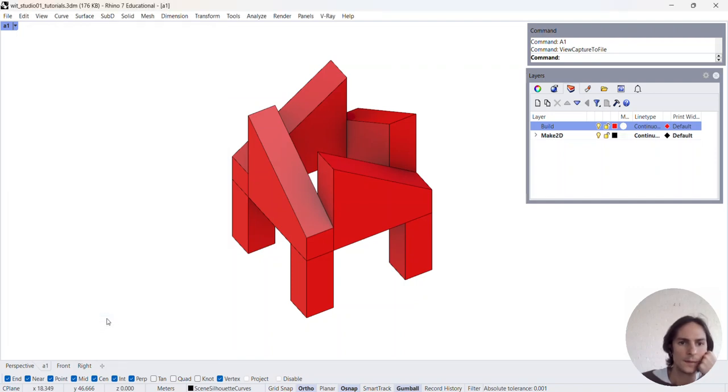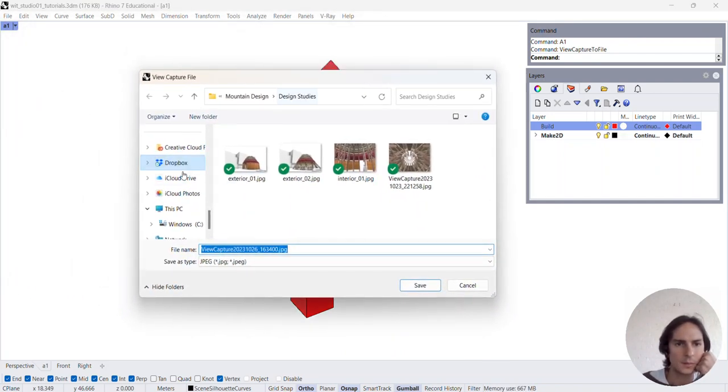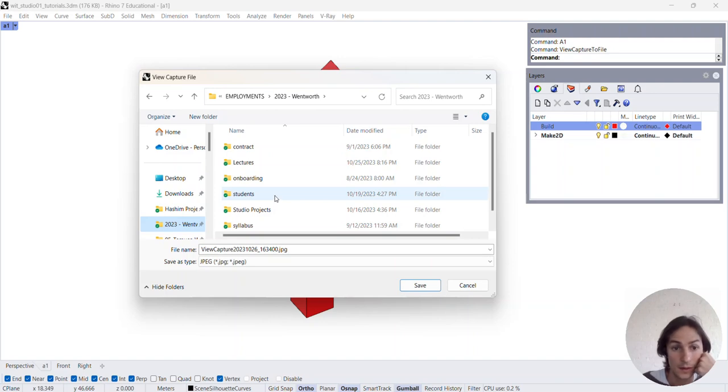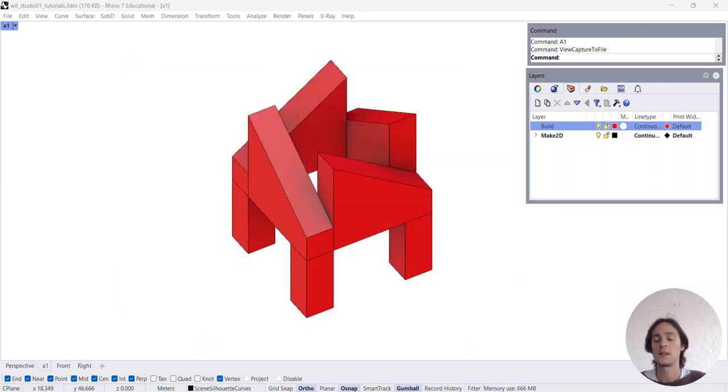So I click OK, and it's going to ask me where I should put it. I'm going to put it in my tutorials folder. Cube test. Saved as a JPEG, not a PDF. And there, it's done.